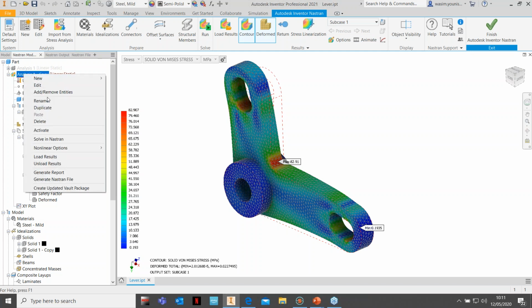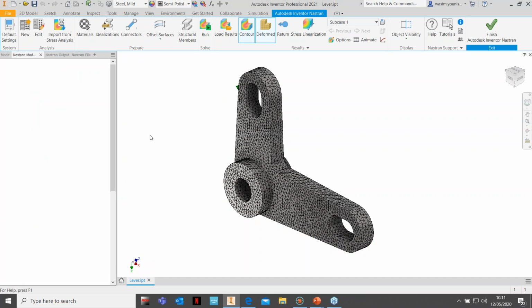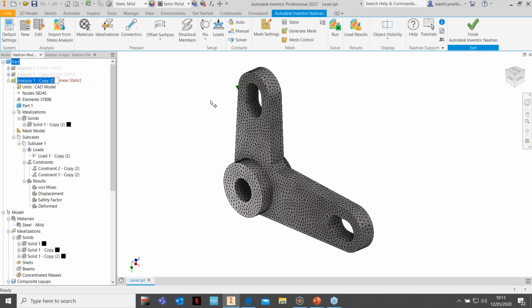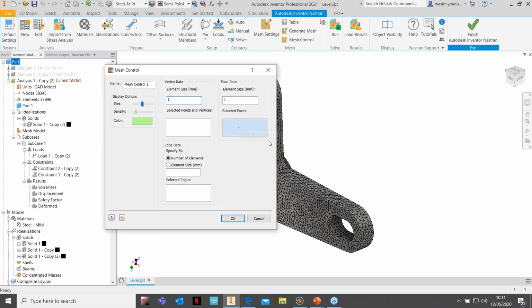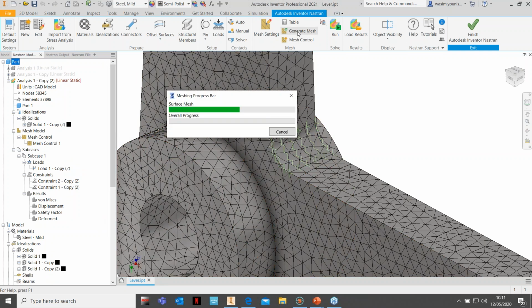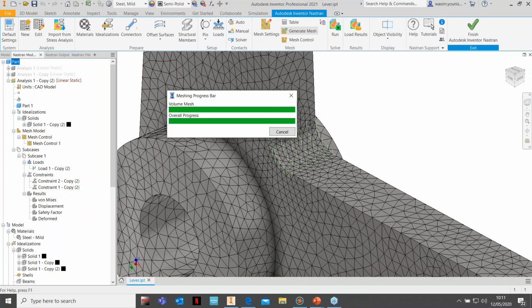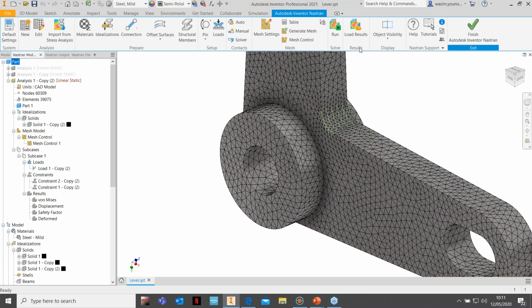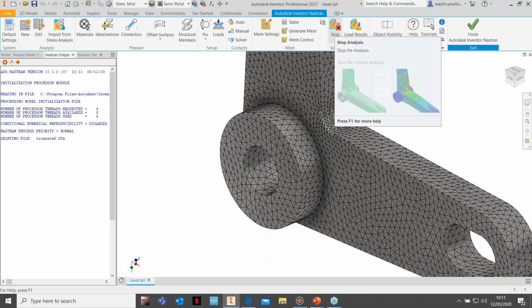So let's just do a third analysis so we can compare the results. So I'm going to duplicate again. And this time I'm not going to do a global mesh refinement because it'll create too many elements. We're just going to refine the mesh around the area of interest, which is normal. So we're just going to do a mesh control and pick the face option around here. And let's just say we'll half that one again. Let's generate the mesh. So this process is typical of many applications. Okay, and then we'll just run this again. This doesn't necessarily apply if you're only interested in displacement results, but most of the times we're interested in stress results.